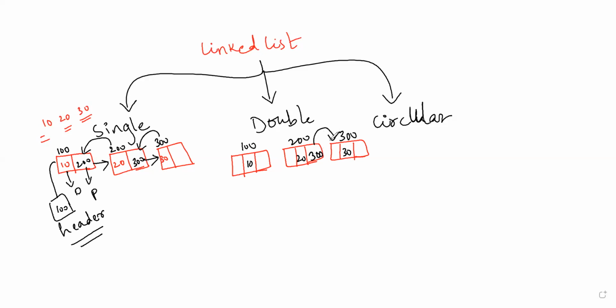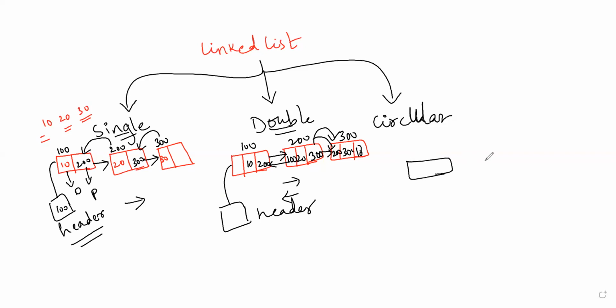This is 300. It stores the address of previous location, 200. So it will come here. And this is 100. This is 200. So now this is called as a double linked list. So in double linked list, the data is moved in this direction. Now this data is stored in one more thing called a header. So this is called as a null pointer. So it is called as a double linked list. So in single linked list only one way direction. In double linked list we have double direction.